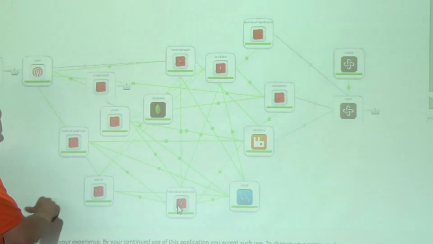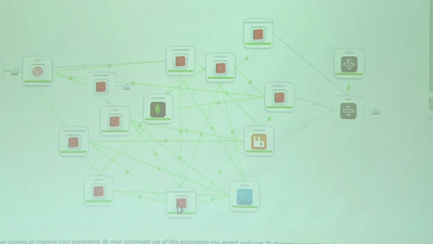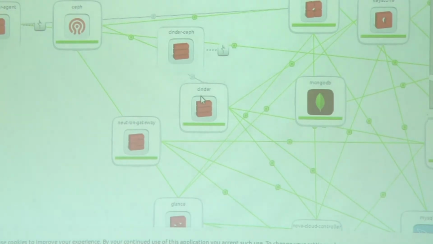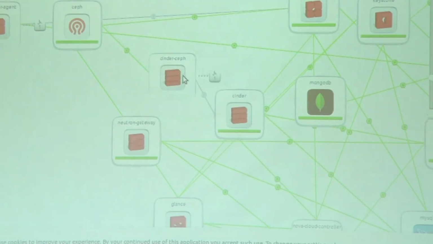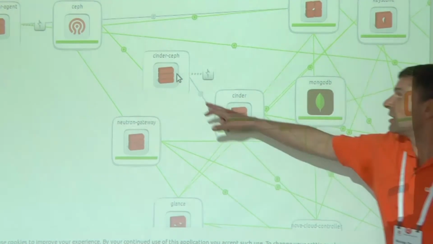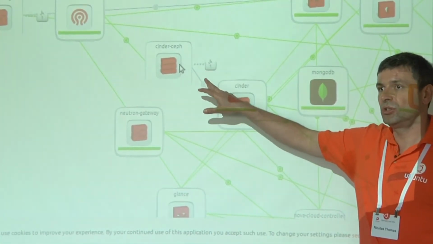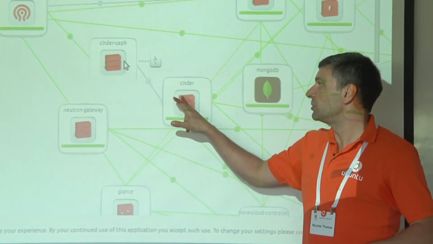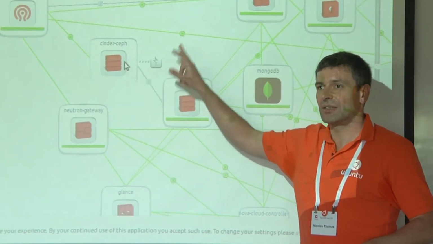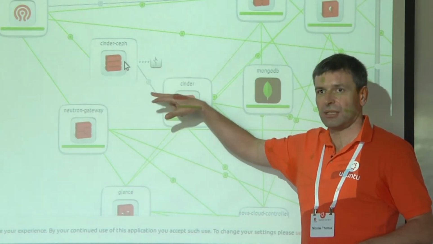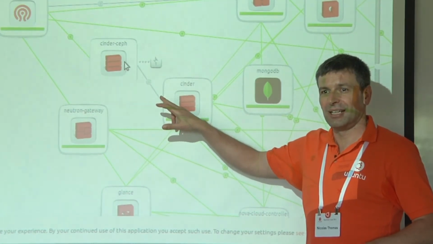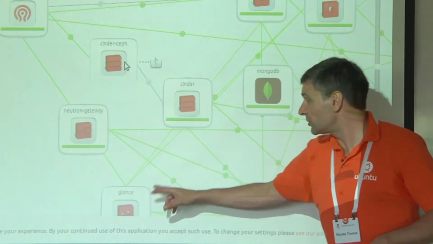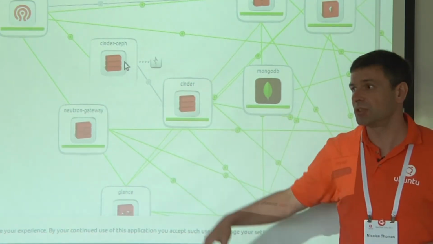So you have probably, let's put that here, a little bit bigger, just for you to see, we have Cinder, and that little guy allows you to configure in Juju several backends. So here I put Cinder to Ceph. I can add another backend. I can add NetApp. I can add something else. It's not one or the other. You can use a bit of both. The gateway, Glance is using Ceph here too, etc.